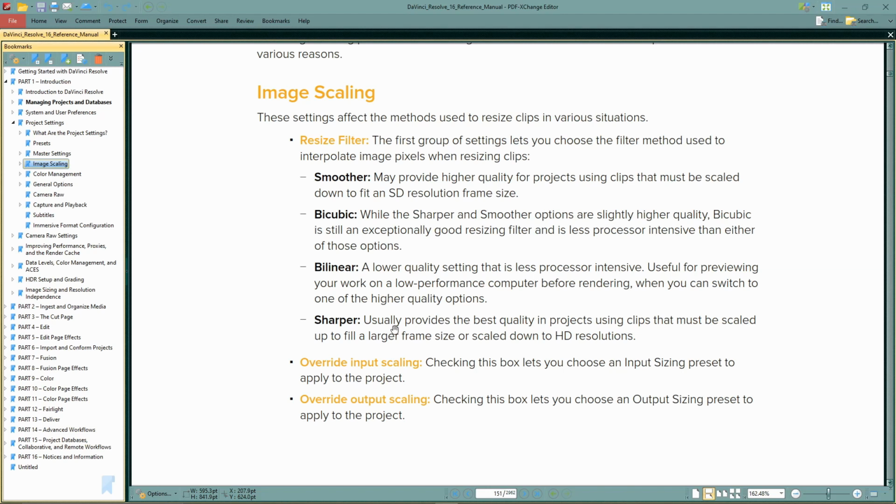This is also another one of those settings to keep in mind later on as you continue to use the software. If you start to see performance problems in your playback viewer, come play around with this and see if this is causing an issue, especially if you know for a fact that you have some footage that you've had to scale up or down to fit inside the resolution of your timeline and you're having playback issues. I'm sure you'd want to lower this from whatever you had and see if that affected it. But for now, I keep it on sharper. It doesn't seem to be giving me too much of a problem.